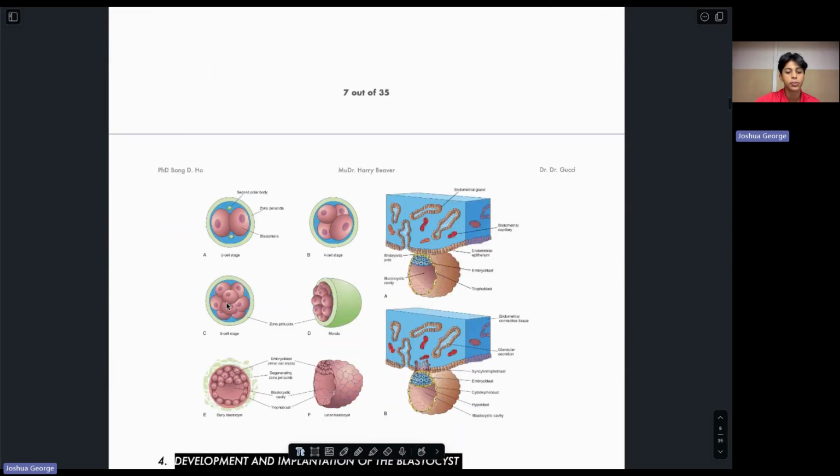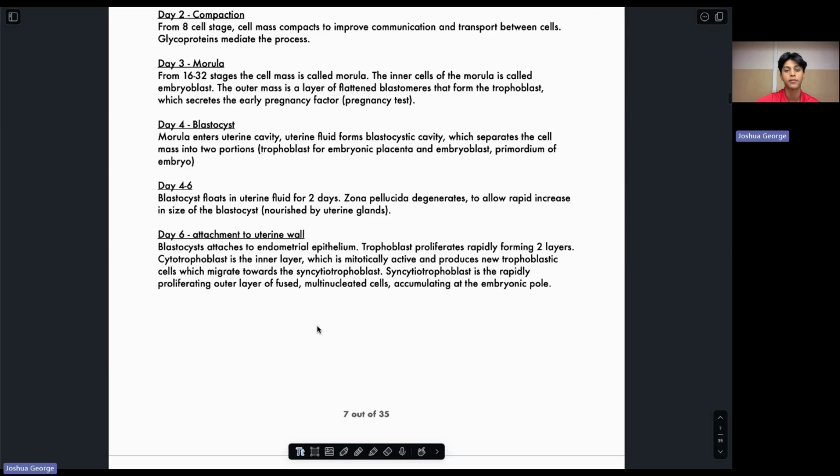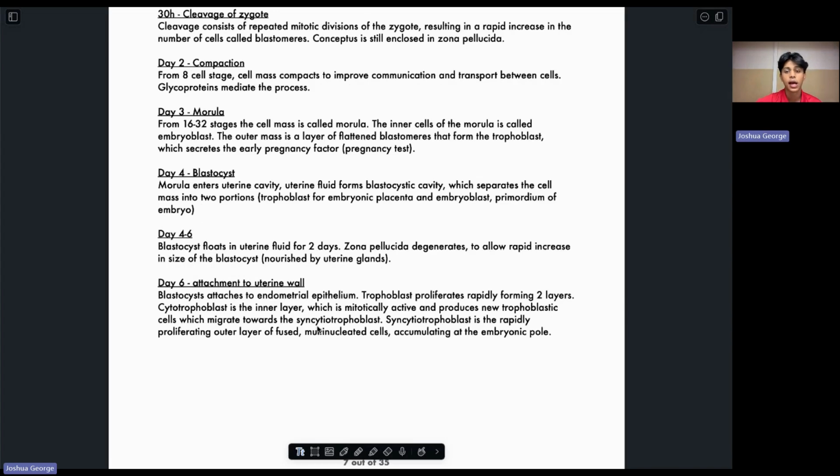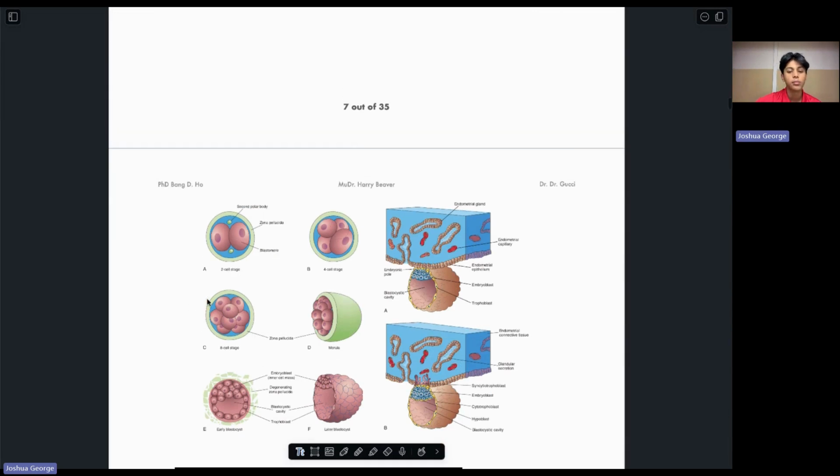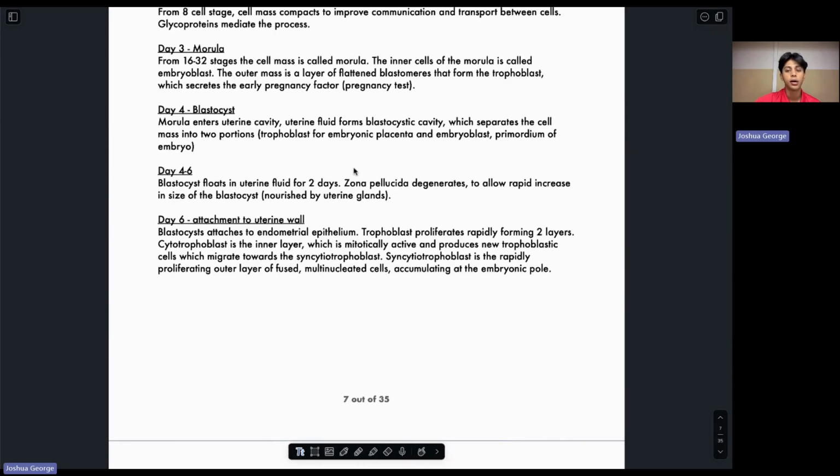So once it reaches a stage where there are at least 16 to 32 cells present inside the blastomere, we then no longer call it a blastomere, but we refer to it as a morula. Right? So morulas basically have 16 to 32 cells present inside of it, and the outermost layer, if you can see over here, is lined by a green representation. This outermost layer is then going to be called a trophoblast. Right? Trophoblasts are very important in terms of pregnancy, which we will deal with later when we talk about implantation, so not to worry about that.